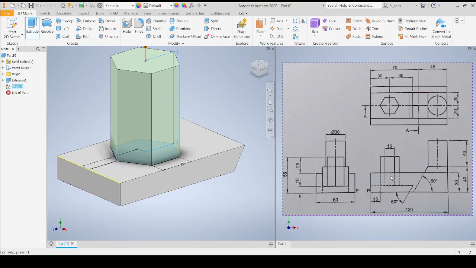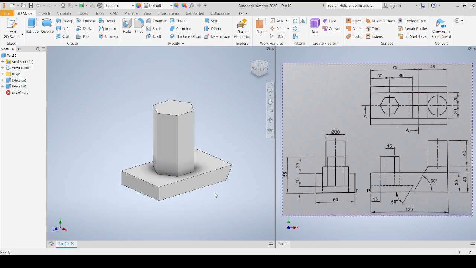The height. Okay, look there. We need to find the height of this hexagon, which is our extrusion point. Now, if you can see here, we're given the length from the beneath to there, which is 55. And then we have the base, which is 10. 55 subtract 10, and you get 45.